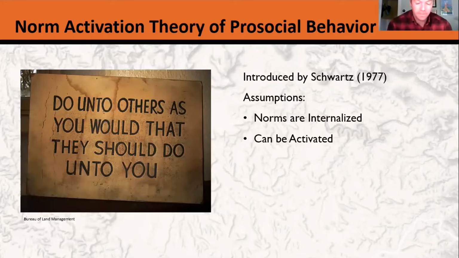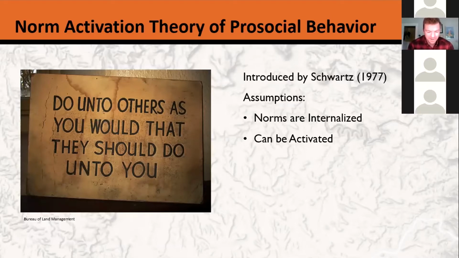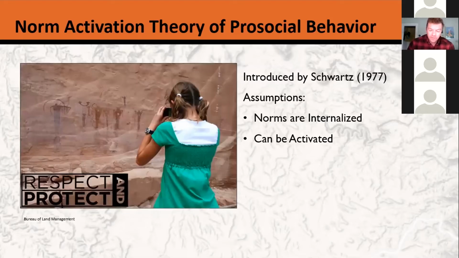To address the depreciative behavior, I turn to the norm activation theory of pro-social behavior. I'll do my best to accurately sum this up as quickly as possible, but the theory explains how norms can be activated to stimulate feelings of moral obligation within an individual, which ultimately can result in pro-social behavior or helping behavior. The norm activation theory assumes that every society has norms that dictate helping or pro-social behaviors, and furthermore, these norms are typically turned off. Therefore, these norms need to be activated in order for a person to perform a pro-social behavior. While initially used around social settings, the norm activation theory has been adapted to work in environmental settings. As such, pro-social behavior corresponds to pro-environmental behavior.